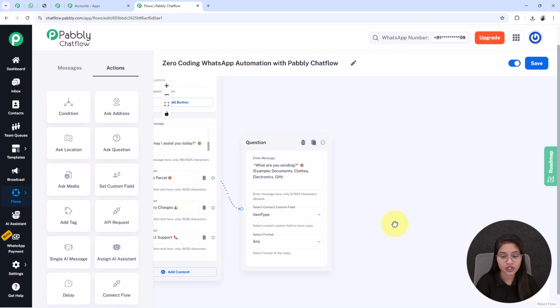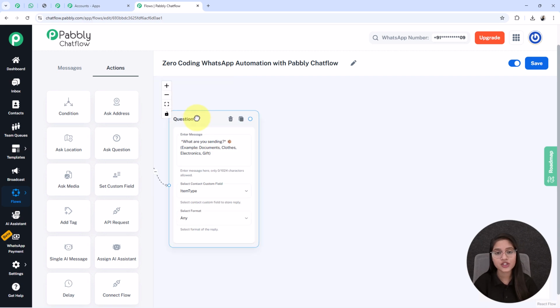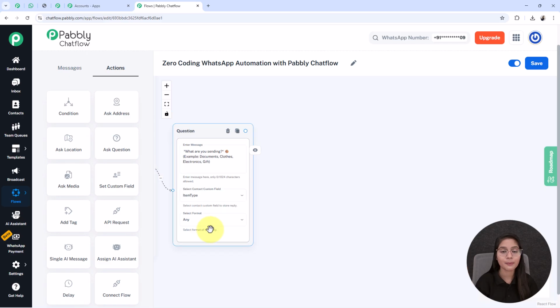Then I will link the send a parcel button to this question. Moving forward, when my user shares the name of the product that they want to send, then my bot will ask them to send the parcel weight, pickup address, delivery address and their contact number. For that, I am going to do the same that I have done here, means I am adding 4 more questions in this flow. The process of adding questions in your flow will be the same.